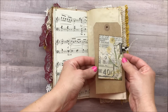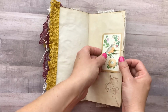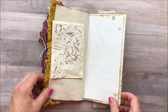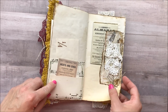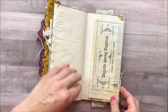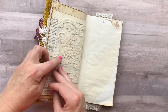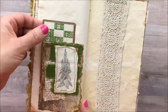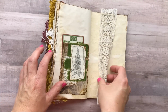Not much to say. Some more tags. This one is the Dream Journal. This card has some music paper on the back. More ephemera in here. And a double music pocket and a tuck. Here is the pocket. This one I didn't make a pocket, I made it a tuck. And it has the flower here with the fabric.